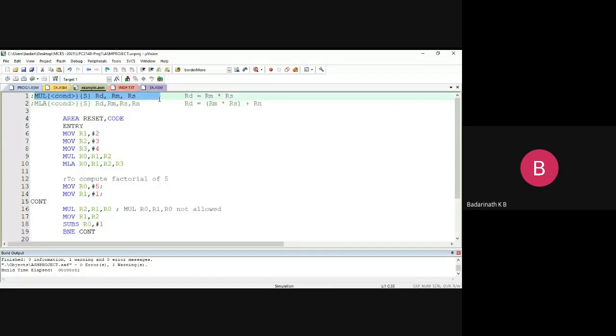You may ask the question, sir, if I multiply two numbers, what is the size of the numbers I can multiply? Yes, the size of the numbers you can multiply is 32-bit and 32-bit. By chance, if I multiply 32-bit by 32-bit, my answer is more than 32-bit, then you're losing the answer. Yes, you're losing the answer if the numbers are larger. So for that, some of the cores provide one more instruction.